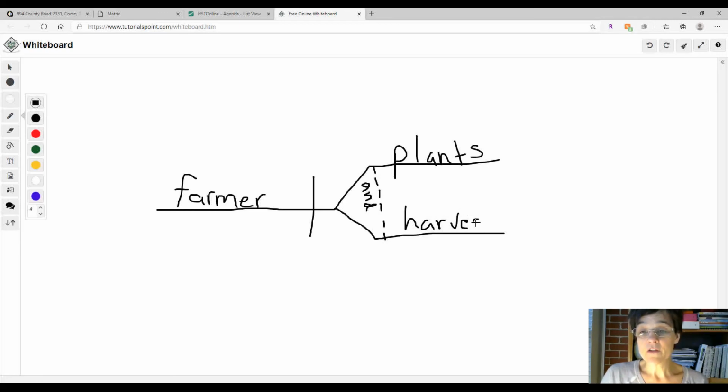Now, if you had to diagram sentence number 3, it doesn't tell us we have to, but if we did, sentence number 3 is the opposite of that. It's got 2 subjects. It's got a compound subject and only 1 verb. So basically it would be the other way around. And this would be over here. And this would be over here. Okay? Easy peasy. All right, so I'd like for you to go ahead and copy that down on sentence number 2 for number 5 so that you know how to do that. If you still don't understand or you need some help, up at the very top in that yellow box, it shows you how to do it again, okay?